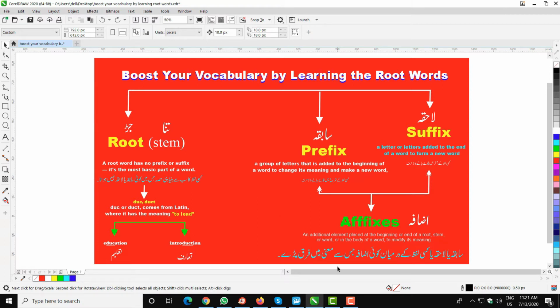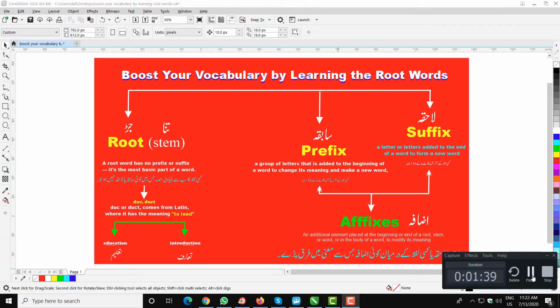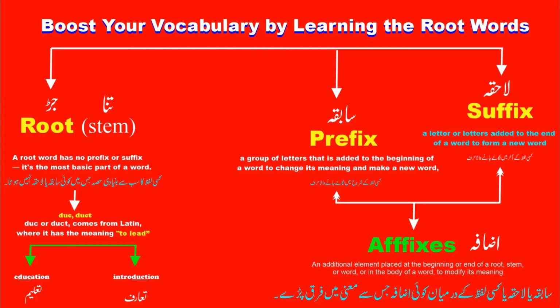سارا جو دار و مدار ہے وہ 3 چیزوں پر ہے، یعنی بنیاد، دیوار اور چھت. تو یہ ایک بلڈنگ بن جاتا ہے. اسی طرح ایک لفظ میں سب سے پہلے روٹ یعنی بنیاد ہے. جب آپ روٹ کو سیکھیں گے، روٹ یعنی جڑ یا سٹیم بھی اس کو کہا جاتا ہے، تو آپ سب کچھ اس روٹ سے بنائیں گے.